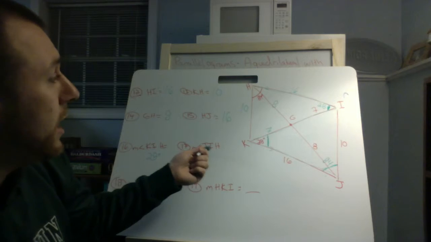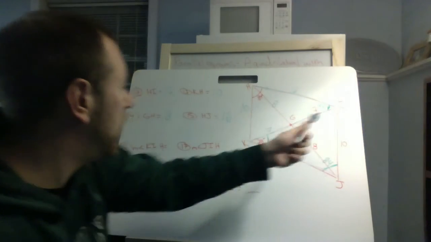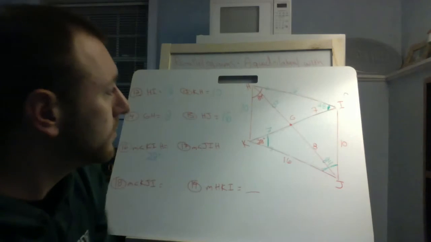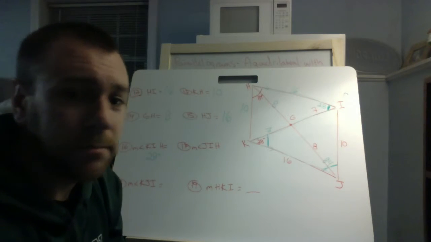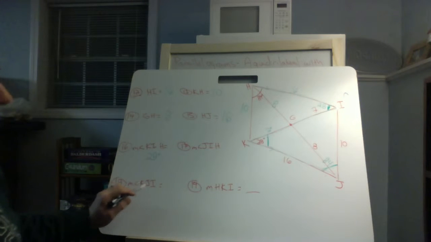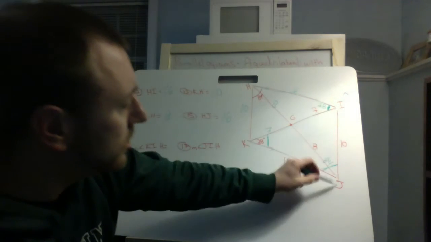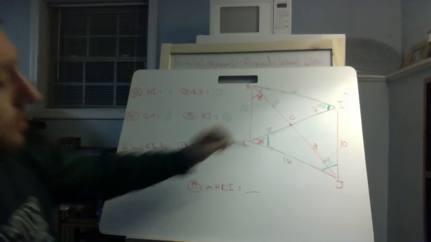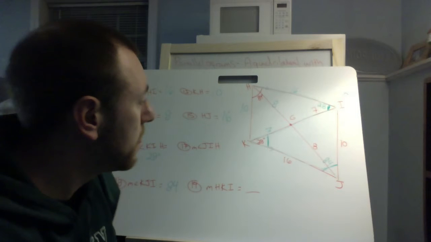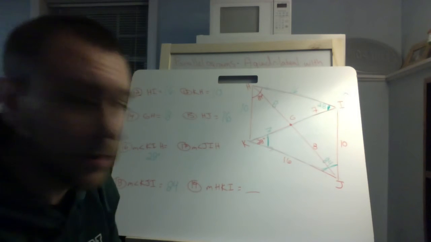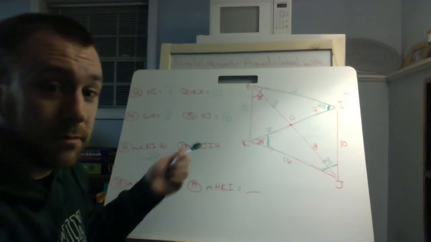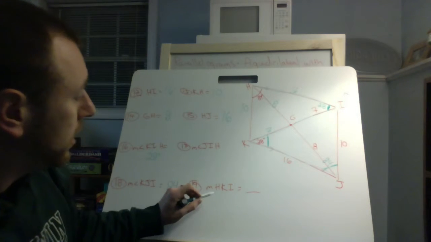Well, JIH. Now we're going to find that whole measurement right there. That's going to be a problem for me, so let's skip this one and go to this one. KJI. Oh, I labeled that one. That's already 84. Okay, well, let's go to this one. Okay, I still don't know 17. That's alright if you don't know right away. Just go to the ones that you might know.